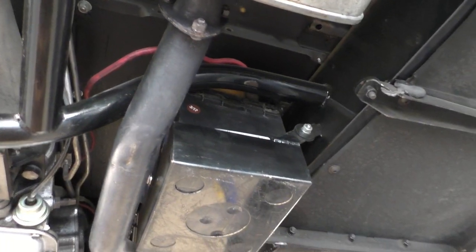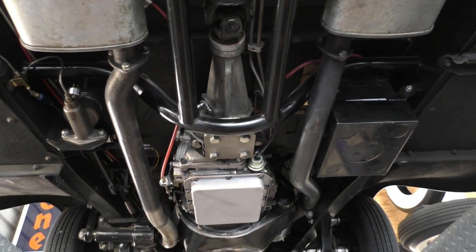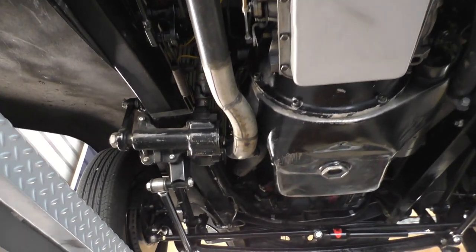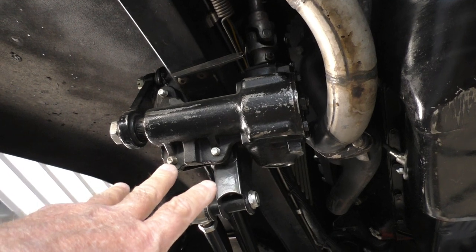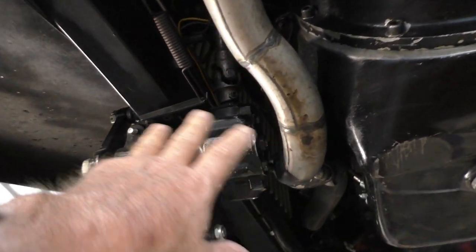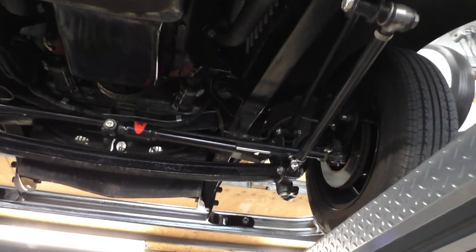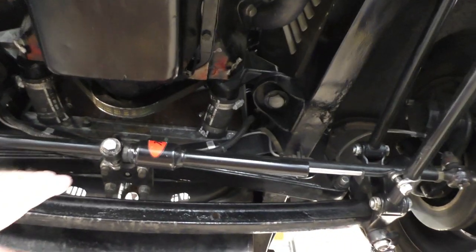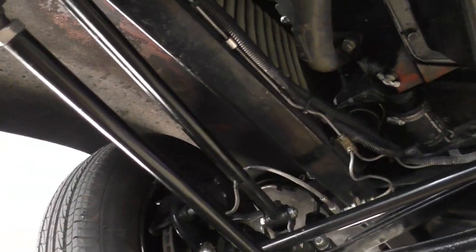It's got a single-reservoir master cylinder in a very nice under-body location. The C4 automatic has been completely gone through — all rebuilt and resealed, shifts great. It has a very old-school steering box out of a 67-68 style Ford Mustang, which they did back in the '70s because it was a nice mount and makes for nice easy steering. It has four-bar front suspension with a dropped axle, bringing the car down about four inches overall. He went through all the suspension bushings and it has a steering stabilizer bar, a multi-leaf buggy spring up front, and disc brakes with braided lines.